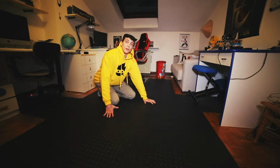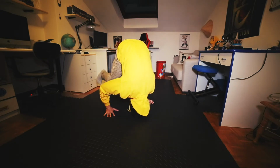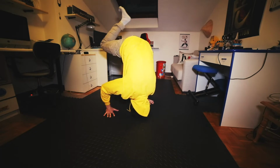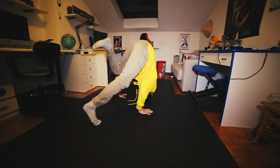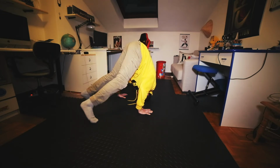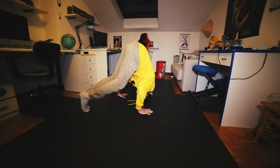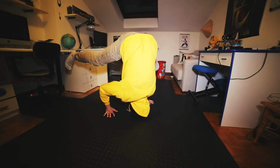When you feel ready, try to lift up only one foot or leg at a time. So, for example, the right one, from here, just lift it up and put it straight or bend it. Try to play a little bit. Then put it back down and lift up the other leg. And also try to play a little bit. Then play with one and the other, like this. And when you feel ready, try to lift up both, like this.